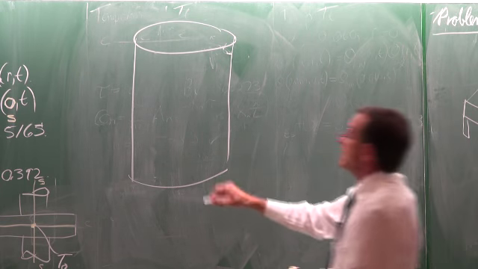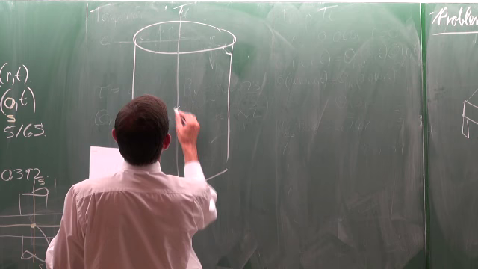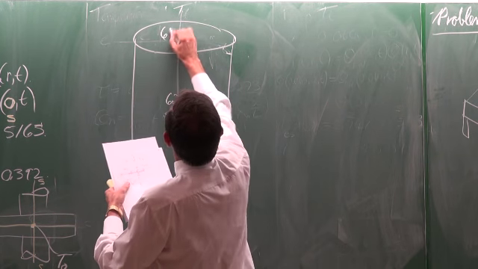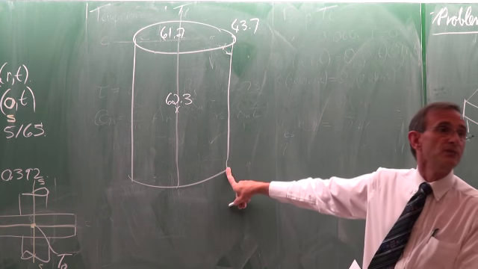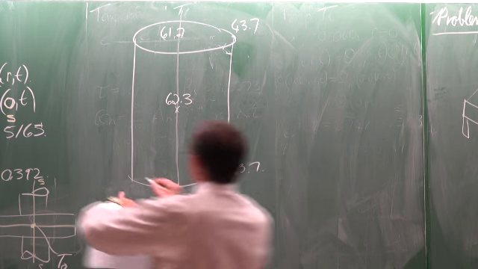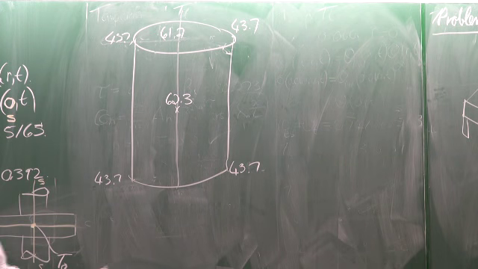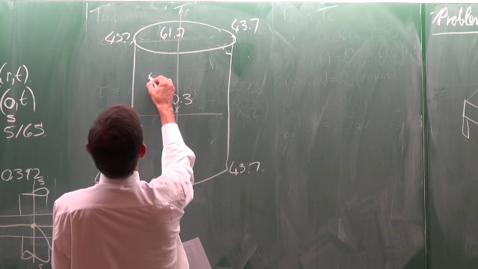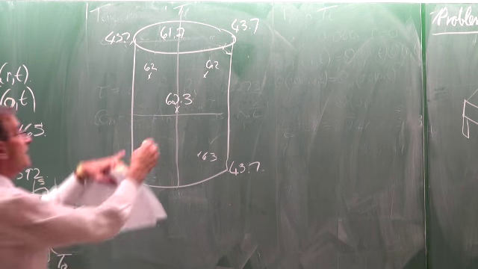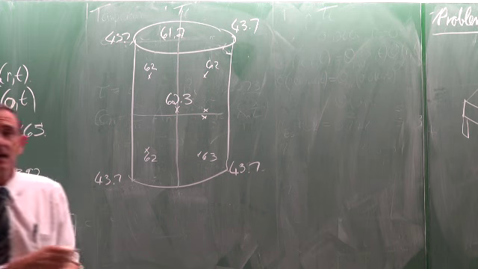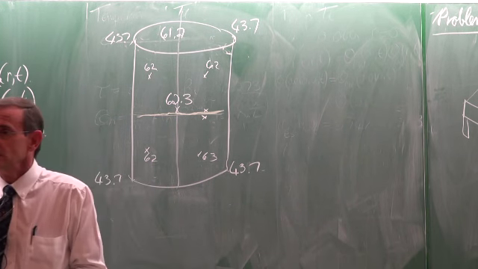Coming back to the short cylinder. With a short cylinder, we've solved that temperature there on the inside as 62.3 degrees Celsius. Do you agree? And that temperature there was 61.7, and that one was 43.7. So what will this temperature be here? 43.7, and the temperature there, 43.7 and 43.7. So where am I going to? Symmetry. Anywhere here, if that temperature there is 62, then that temperature there would be 62, that would be 62, and that would be 62. And then the same, if I look at the temperature there and the temperature there, they would be the same. So there will be no driving force over that boundary because of symmetry.